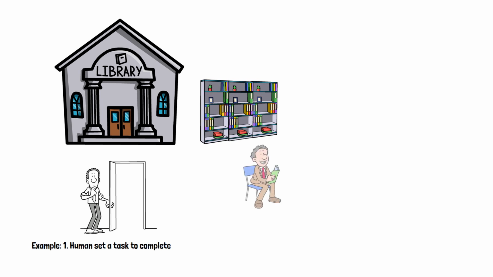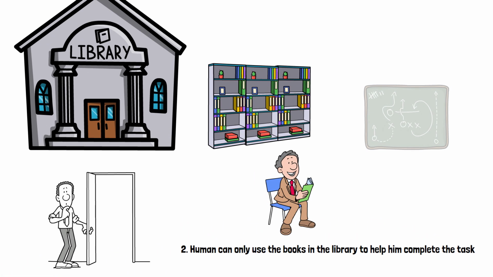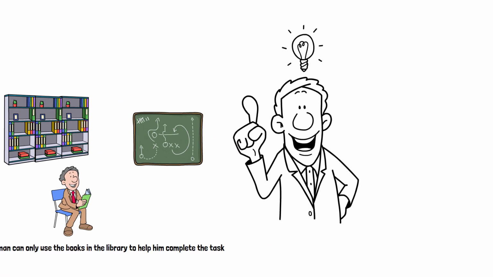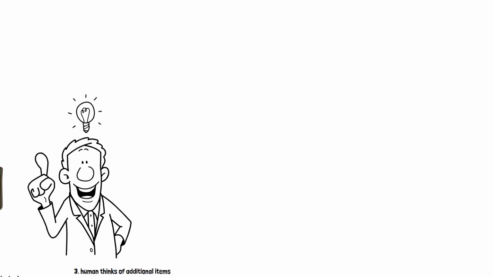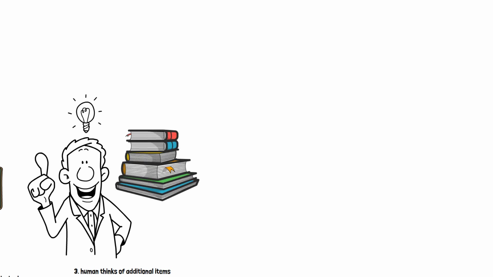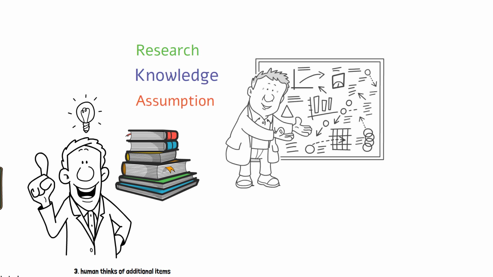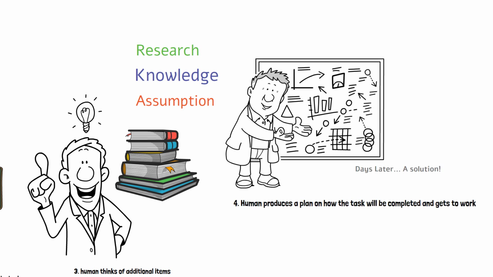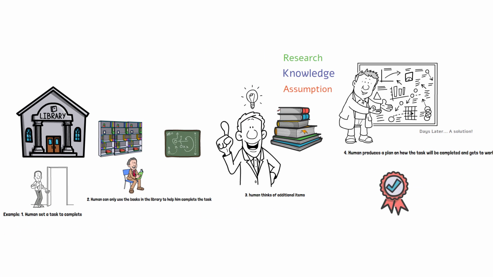Jimmy understands what his task is, but will need to learn how to complete it, so he gets to work by selecting the books he thinks will help him. Once he has reviewed the knowledge in the books he selected, he gets started on his project. Sometime through the project, Jimmy thinks of other things he can do to make this finished project work better, so he goes and collects and reads more books. The final output will be based on the research, knowledge, and assumption Jimmy makes from reading all the books. After some days, Jimmy has completed a draft of his project, and it now can be assessed by his peers to see the project design.